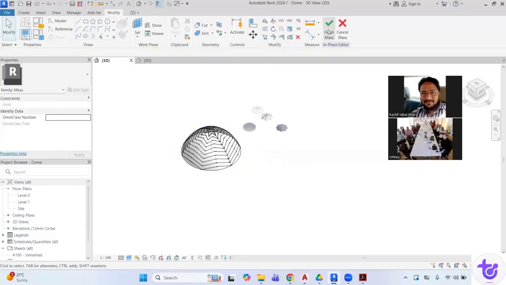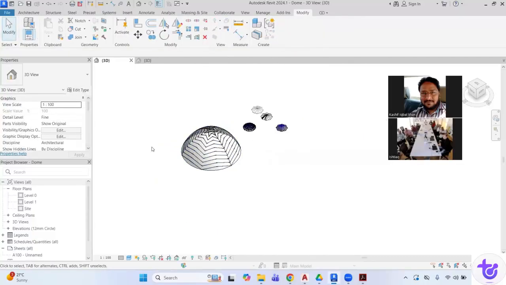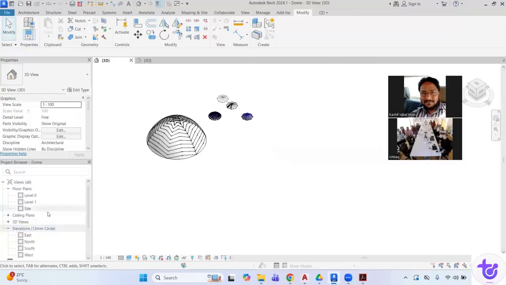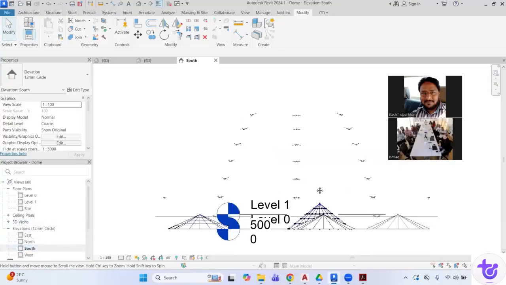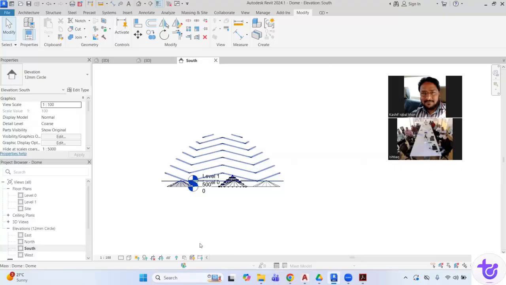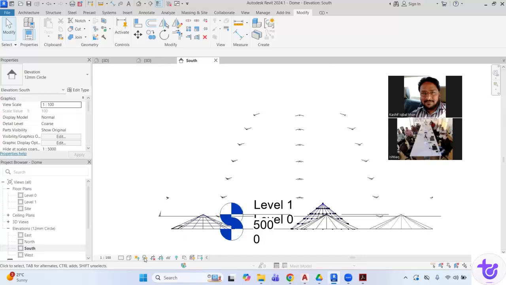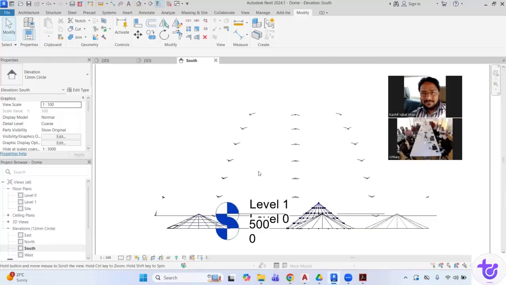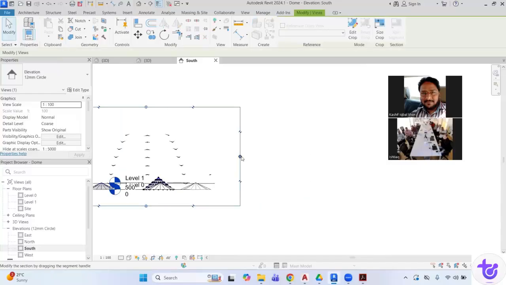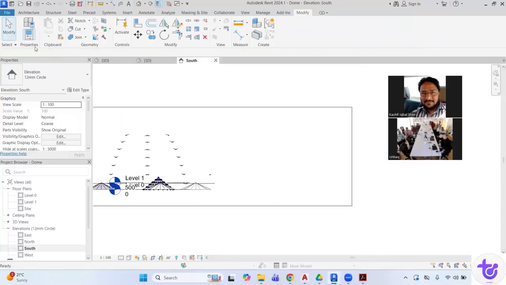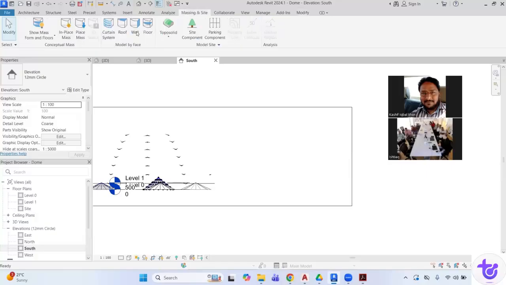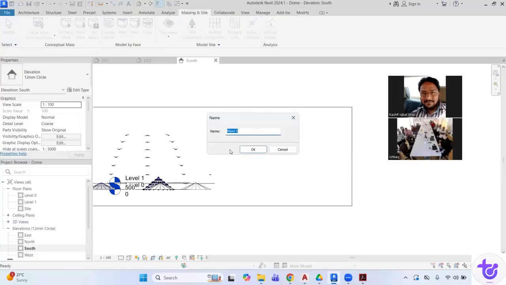let me just create one dome for you first. This kind of dome for you, right? I am going to create this in any elevation, in south elevation. Yes. Here we can show the crop region. Where is the crop region? Yeah, it's the crop region here. Let me just stretch it a little more. Okay, I am going to create a mass. Create a mass.